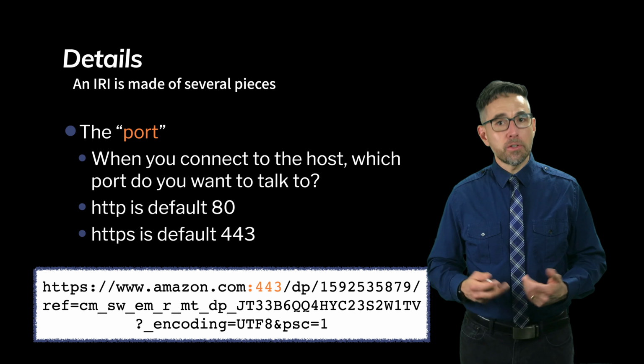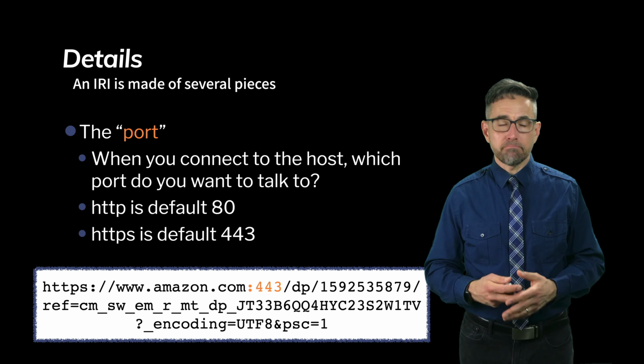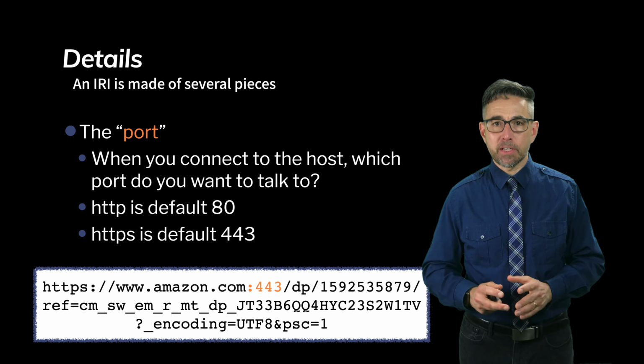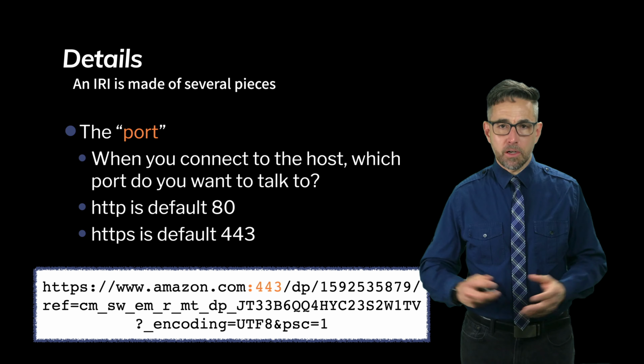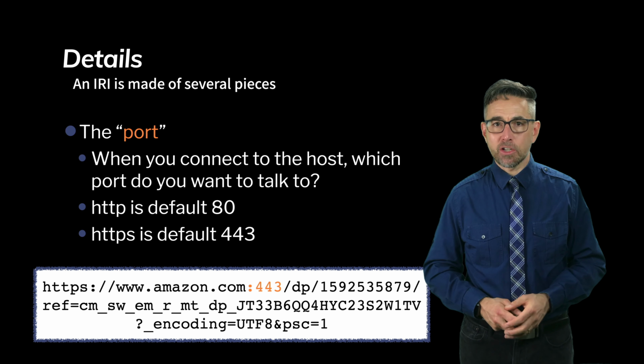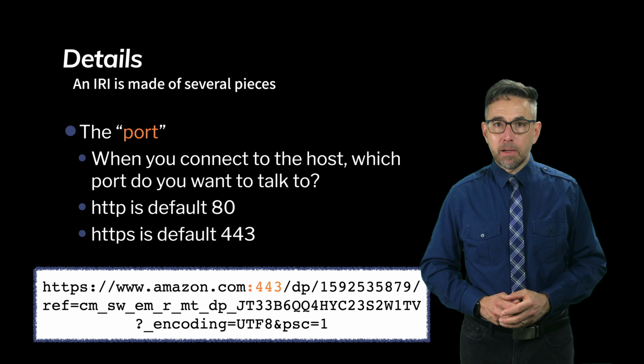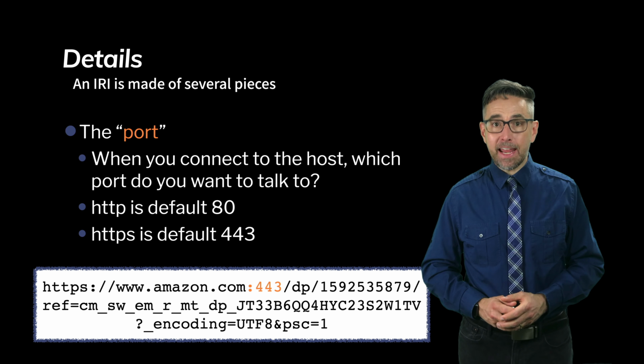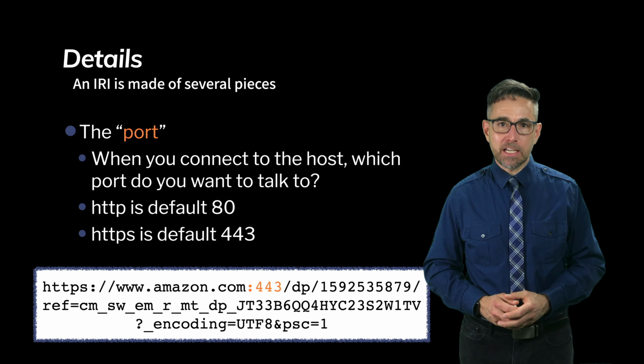Different protocols use different ports by default, and all of them have particular defaults that are available. You can look up on Wikipedia or something if you're interested. For example, SSH typically uses 22 by default. Here's an example at the bottom of specifying an IRI and explicitly saying that we would like to reach port 443. This is optional because HTTPS uses 443 by default.